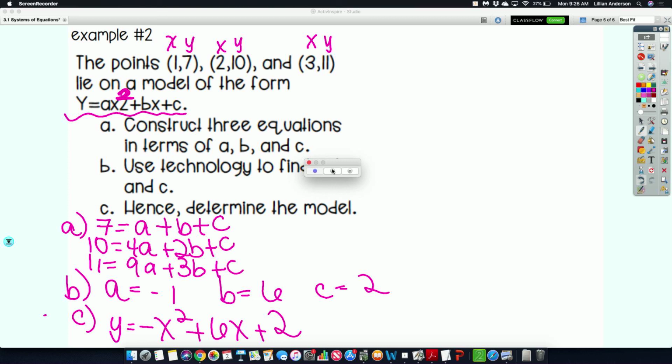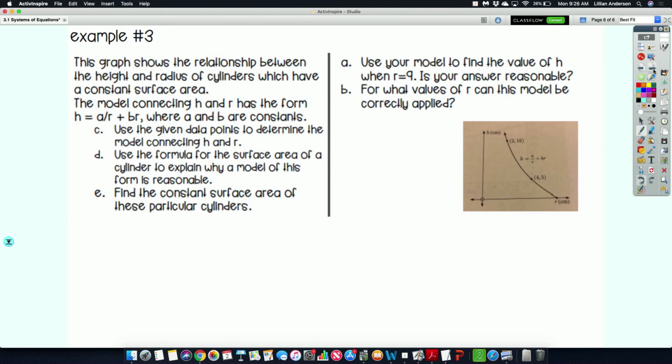Because this is a 3-variable system, which means you have to go through a whole process of elimination and substitution if you want to do it algebraically to show your work. And they're not expecting you to know how to do that, especially if it's more variables and more equations. Okay? Let's look at this last example.